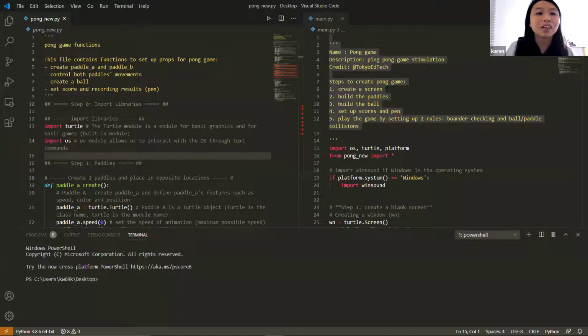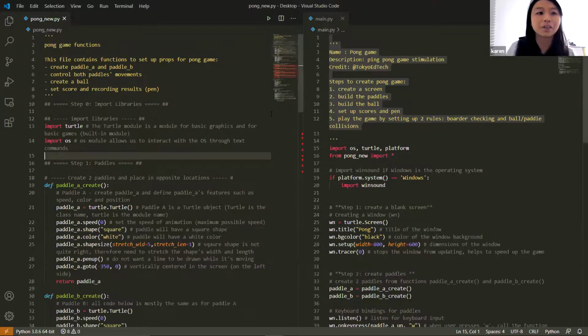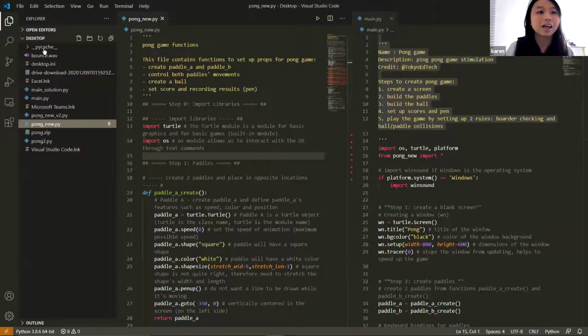This is a blank screen because it saved my last setting, so I have things ready. But if you don't, click this Explorer or Ctrl+Shift+E, and you should be able to find your files here, and then you can open your files from there.